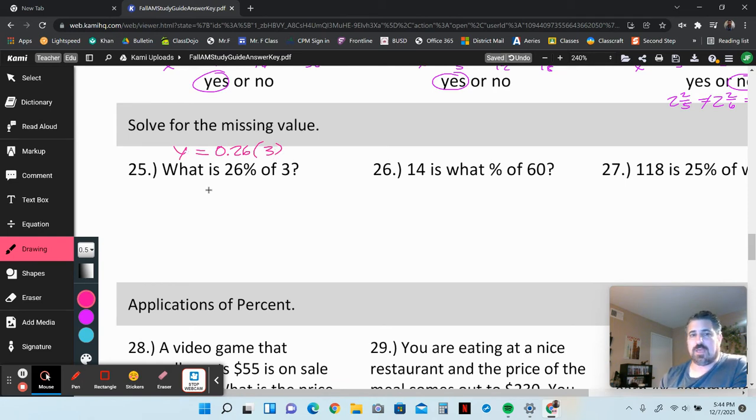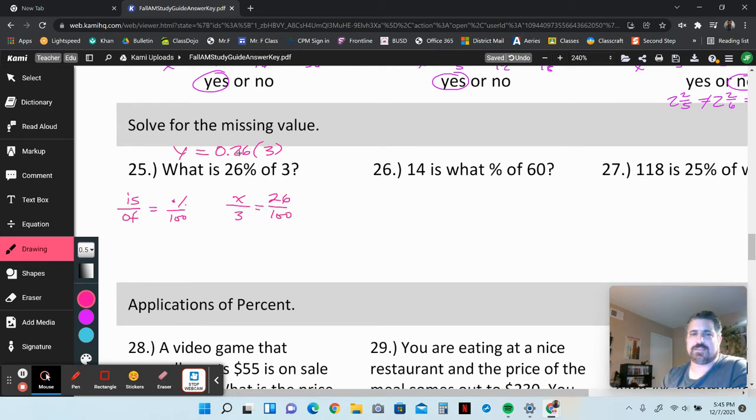Done. If you want to set it up with a proportion, the way you do it is is over of is equal to percent over 100. And this is just a part to whole relationship. So in this case, what is 26% of 3? We don't know the is. That's an unknown. We do know that the 26% is the percent, and percents are always out of 100. And we know that the is out of 3, right? So some number out of 3 is equal to 26 out of 100. And then you could solve this proportion any way you want to solve it.